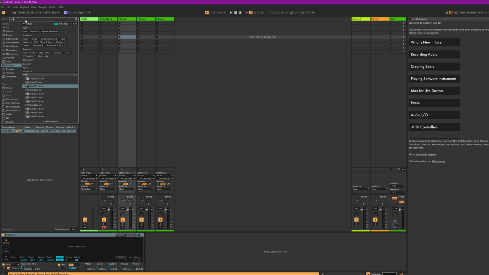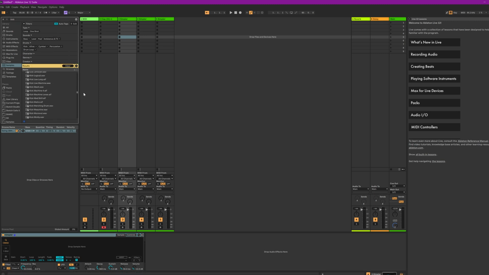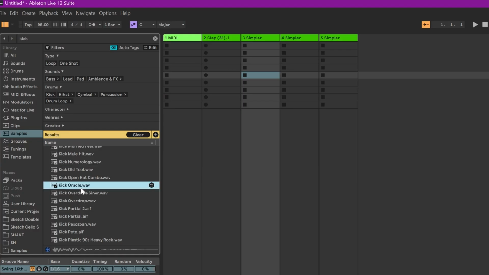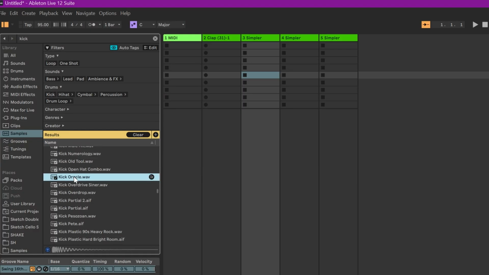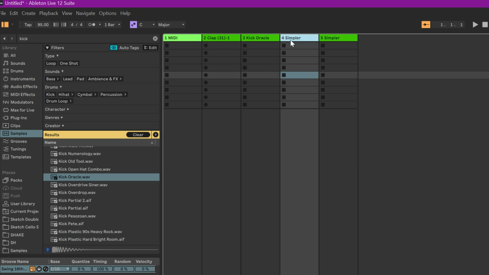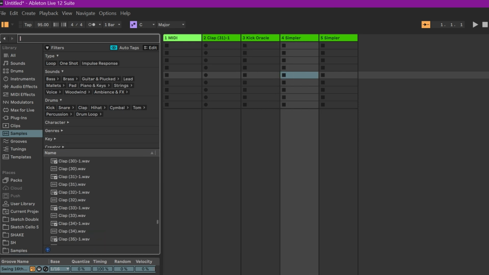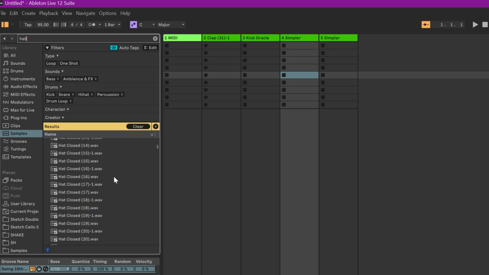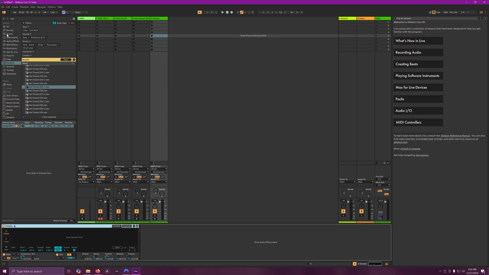We'll search for a kick and just grab one that sounds fun. Like, maybe that's kind of neat for now. And we'll go into here, search for a hat. You can use all the stock ones or just one of the random ones because they have some fun sounds.